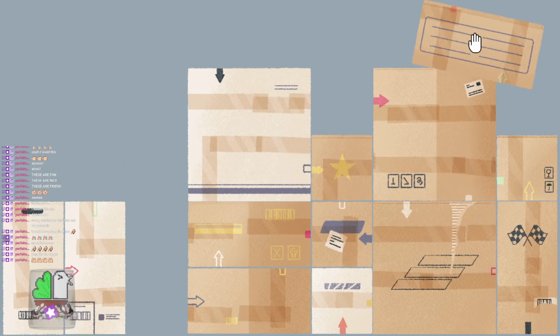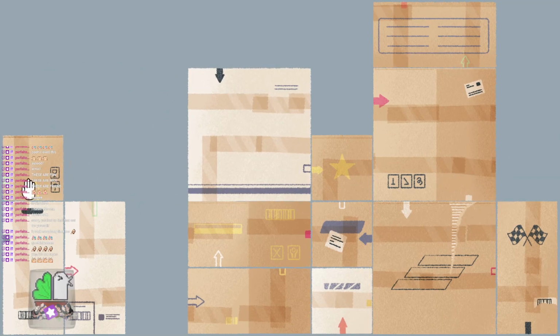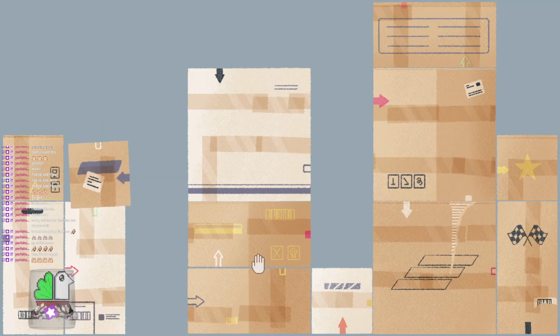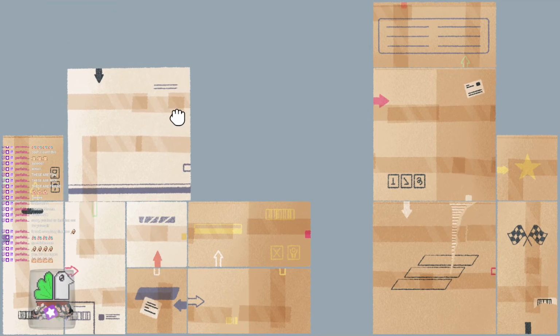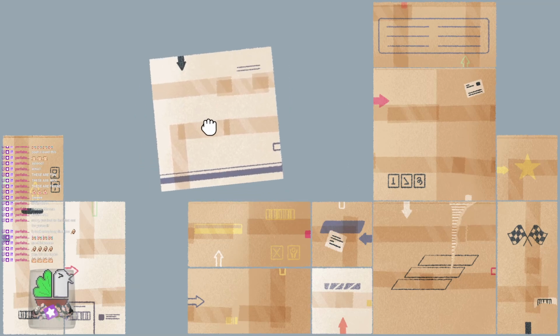Maybe I was right the first time. No, I was not right the first time. Is it this one? Yeah, that makes more sense. Goes up. That's probably over here. Question is, where's that one? Let's just test it. Okay, that seems to work. Okay, now that we tested that, we just gotta figure out how to get stuff around.